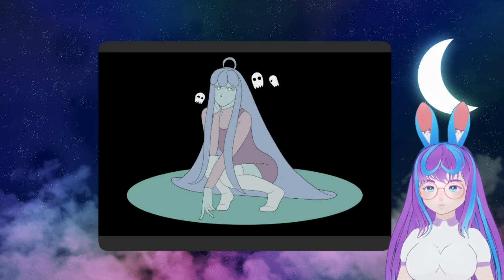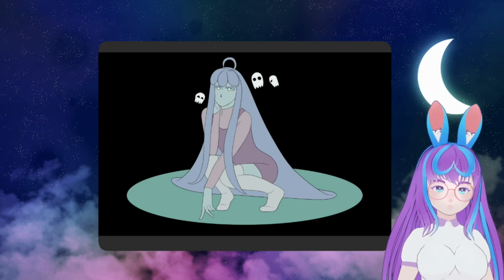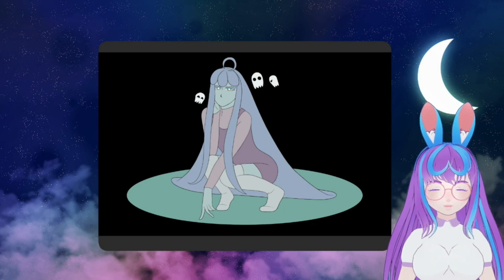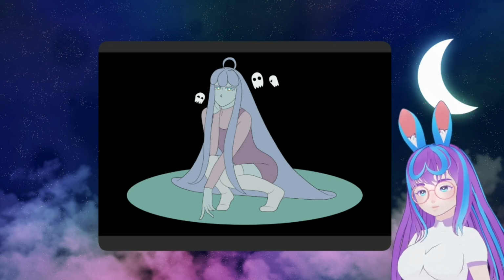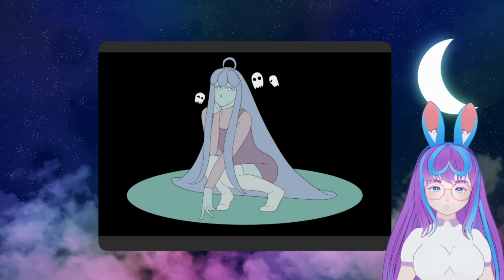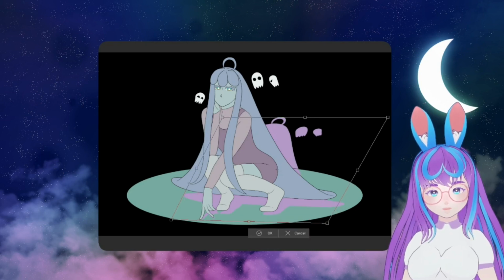Alright, so I'm going to go ahead and work on the little shadow. And I'm going to make it so much easier on myself. I copied the line art for the character, and I copied the colors folder. I couldn't think of the word for a second. And I just copied them and put them just below the colors layer, but above the background. I'm going to make my shading color purple, I think. So I'm going to alpha lock, make it purple, and then just kind of do this. I'm gonna make some adjustments here and there.